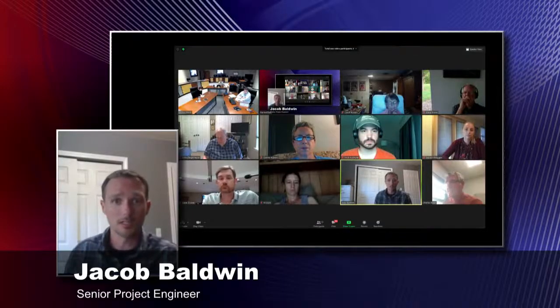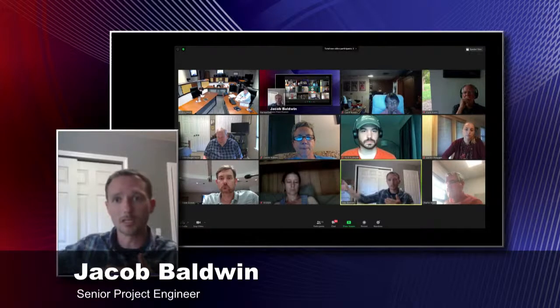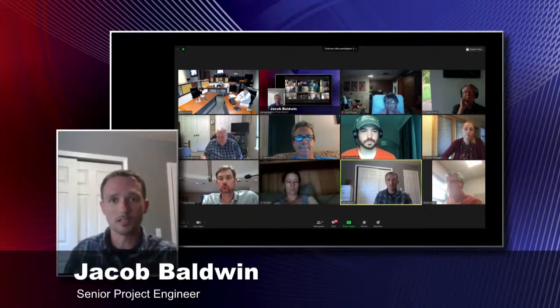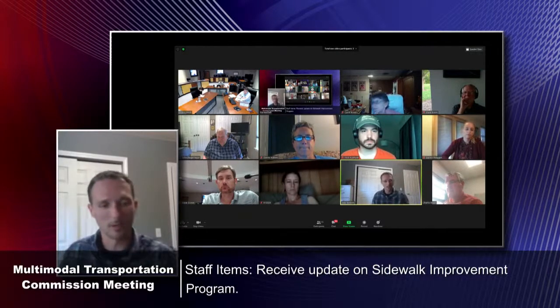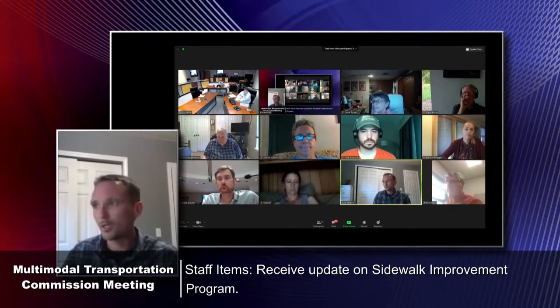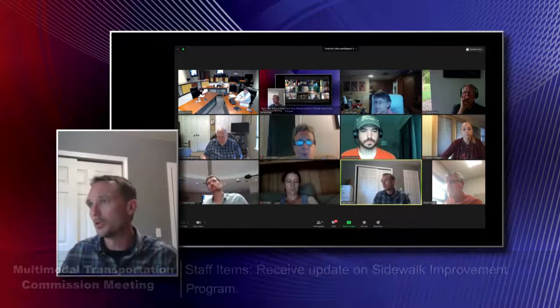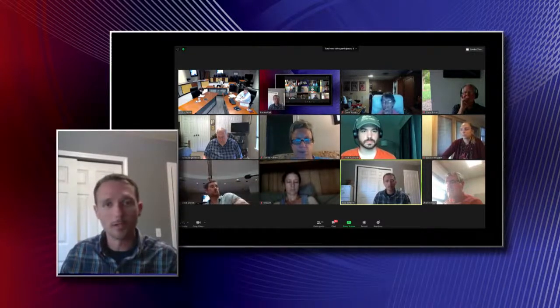So you'll see a similar scoring matrix where we're going to input X, Y, and Z, and it's going to spit out routes A, B, and C. And that's going to be based on some of the inputs that we've gathered from our non-motorized policy previously. And with that, again, they want to bring that to you in October for discussion and feedback. But I'd be happy to take any questions you might have on that or the program in general.